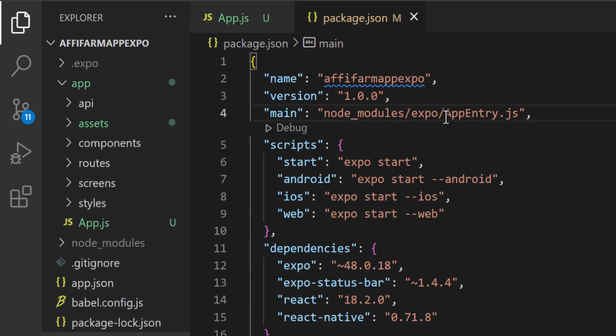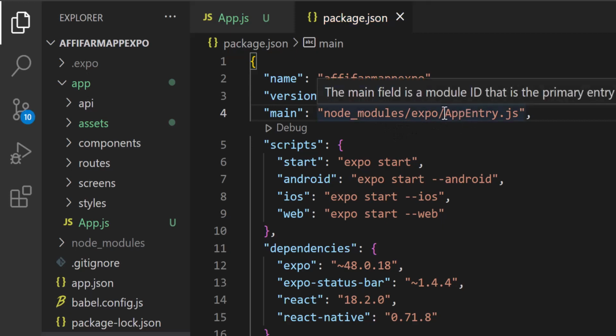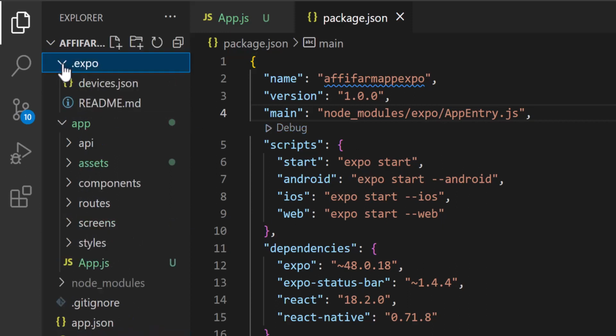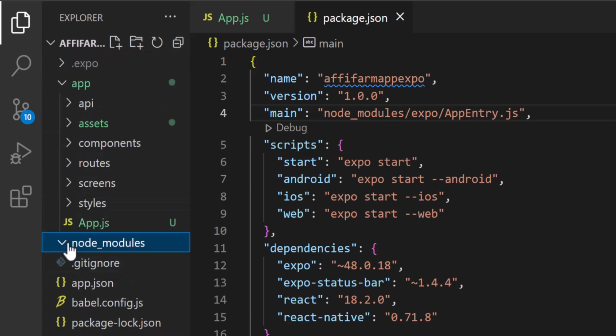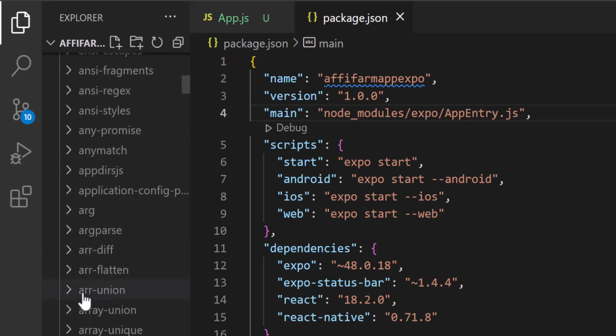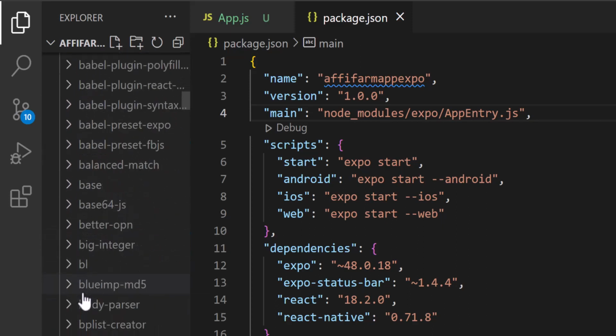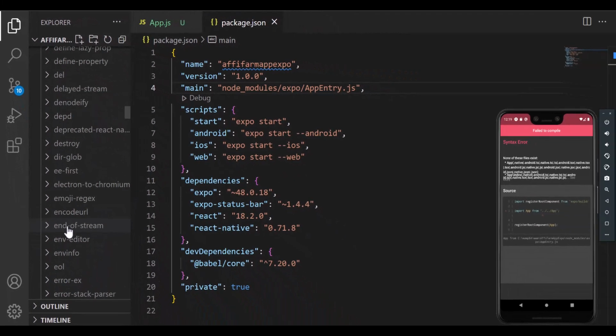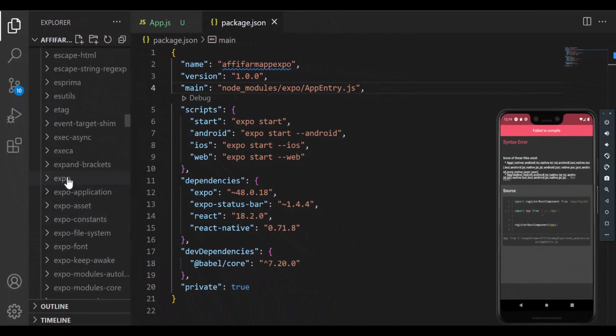So I need to come to the entry and make sure that it points to app.js. I'm going to go to node modules, and then I scroll down to Expo, and then I come to app.entry.